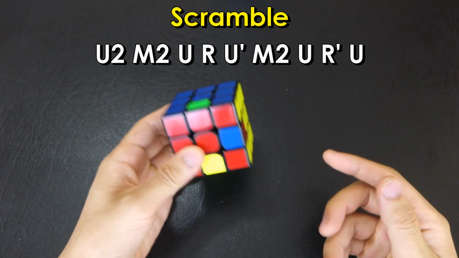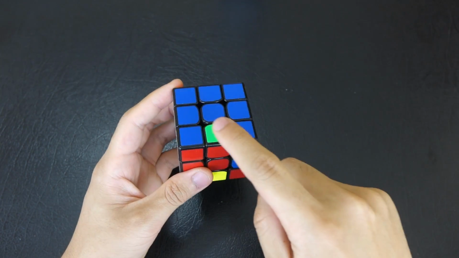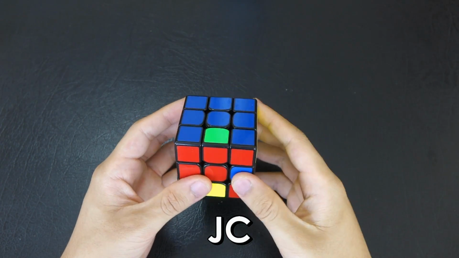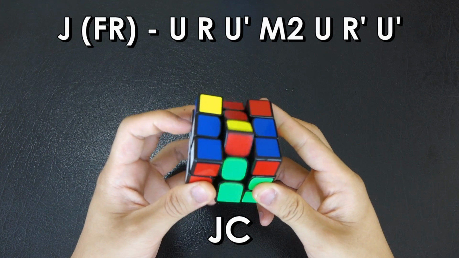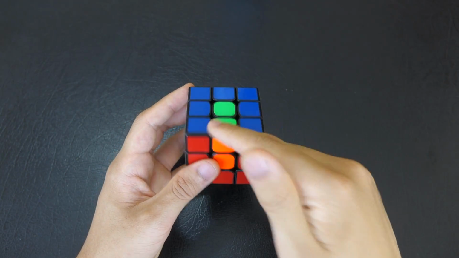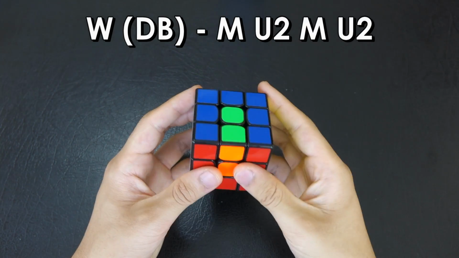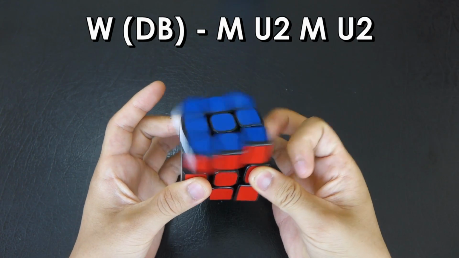Okay, so here's a simple one. It goes from buffer to J and C. The first one is pretty straightforward once you're familiar with the setups and all that. And the second letter of the pair is C. C is a special case, so we perform its inverse, which is the alg for W. So it goes like this.